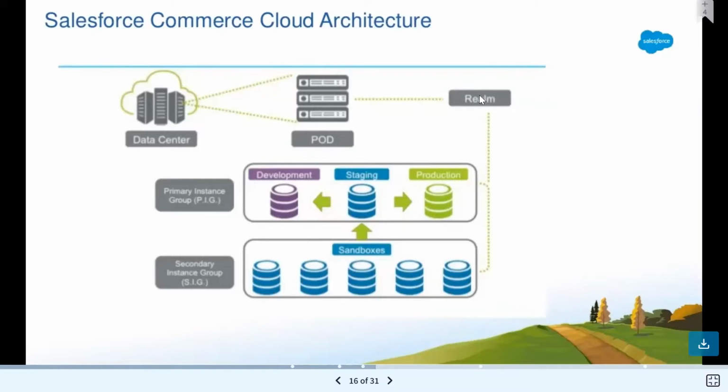Each run consists of one PIG and one SIG sandboxes. SIG sandboxes are called developer sandboxes. To do your coding and everything, we do require sandboxes. Those sandboxes are not as powerful as the primary instance group, so they are known as secondary instance group sandboxes, whereas the primary instance group PIG sandboxes are quite powerful, and those are development, staging, and production.